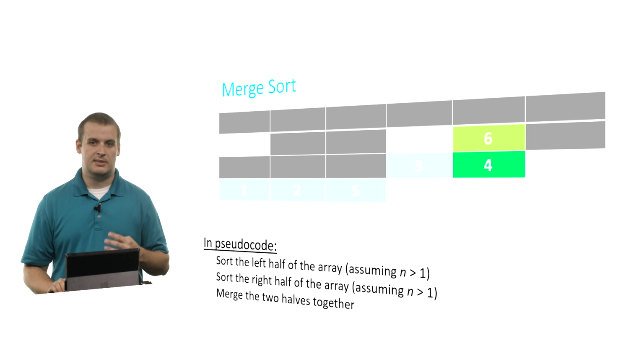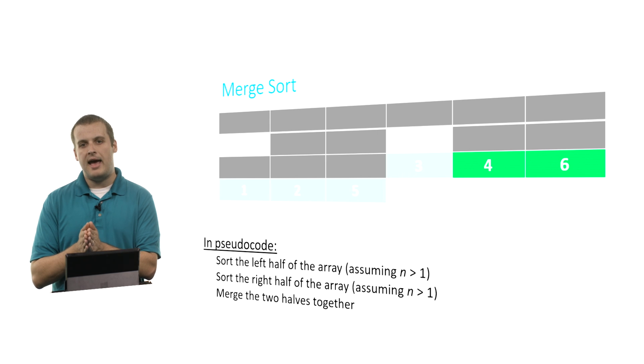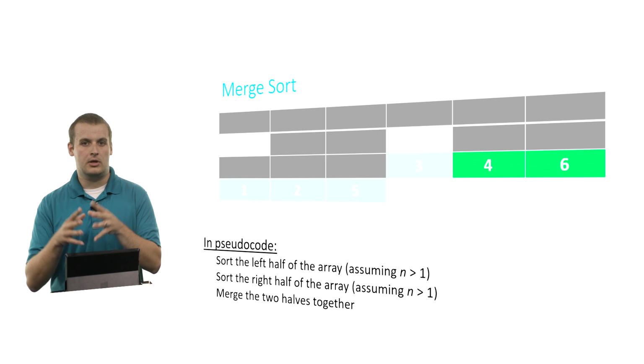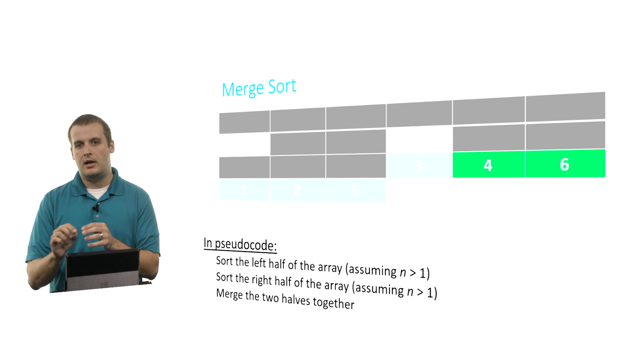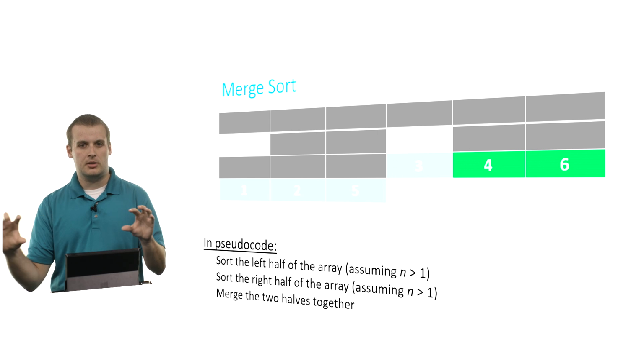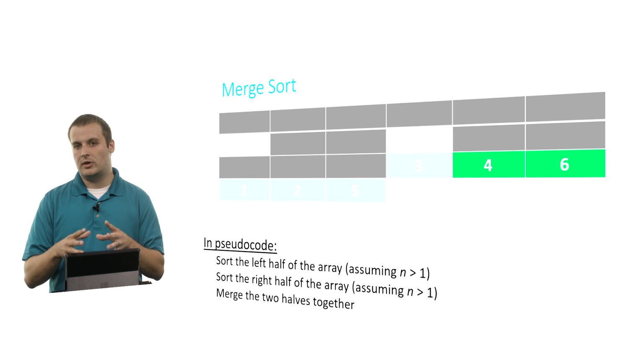4 is smaller, and then 6 is smaller. Again, what have we done at this point? We've sorted the left half of the right half, or going back to the original colors that were there, we've sorted the left half of the softer red. It was originally a dark brick red, and now it's a softer red, or it was a softer red. And then we've sorted the right half of the softer red.